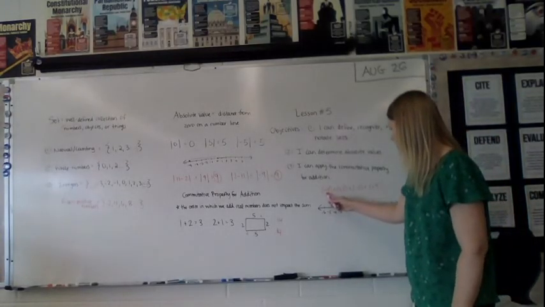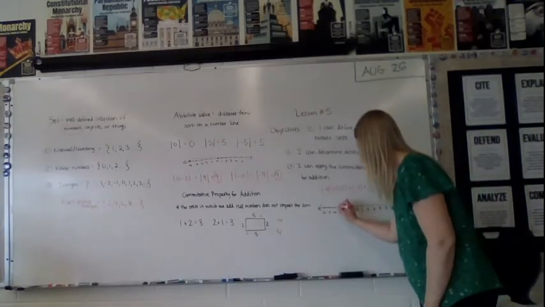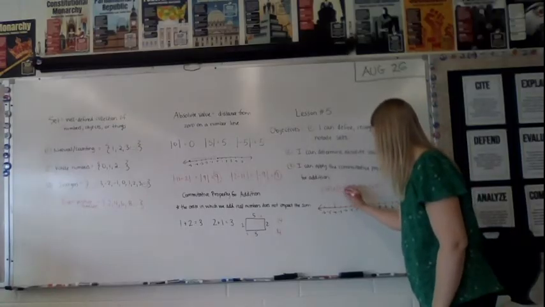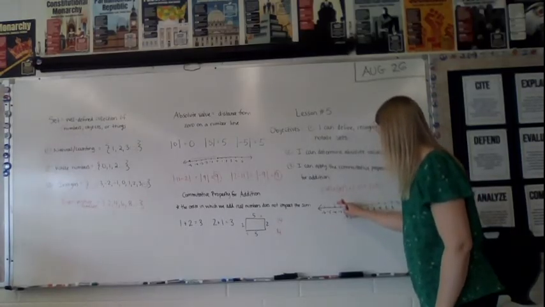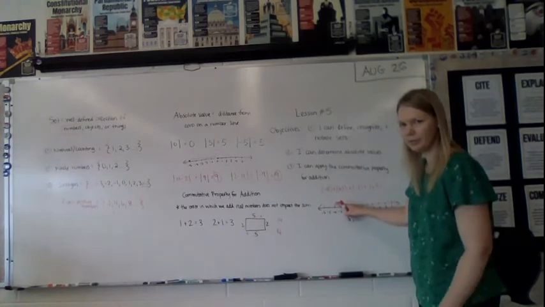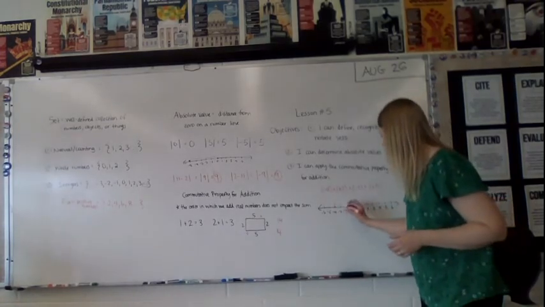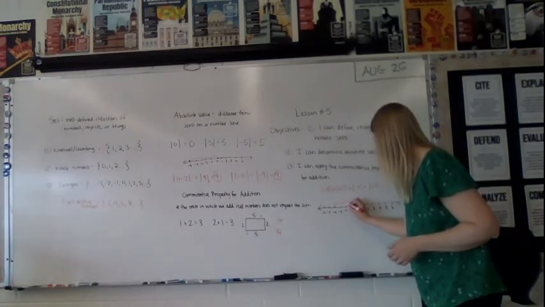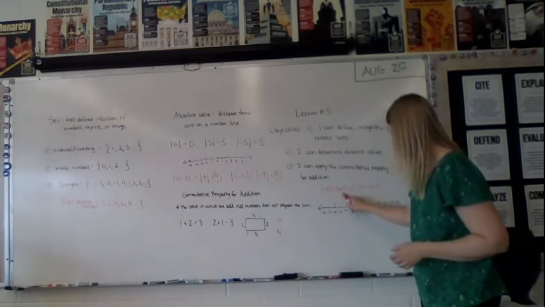This has us starting with -4. So I'm going to start at -4 on my number line. And I'm kind of going to go up so you can see this a little better. Then it says plus, and this says +2. So when we're adding a positive number, we're going to move to the right on our number line. So I'm going to go to the right by 2 places, 1, 2, and now I'm at -2.